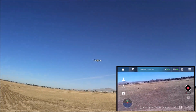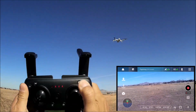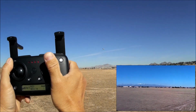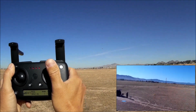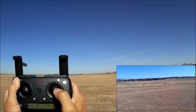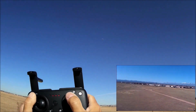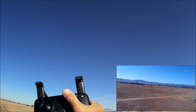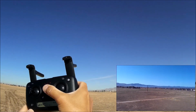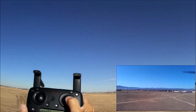Okay. Alright, still recording. Let's check out the headless mode. Okay, we have entered the headless mode. And check it out. I'm in a full yaw spin, and I'm pushing it out, and it is going straight out while it's spinning. Pulling it back. So it doesn't matter which way the quadcopter is facing. The pitch and roll will be exactly the same as if it was facing straight forward, even though it's facing towards me. Haha, nice, huh? Headless mode for you.